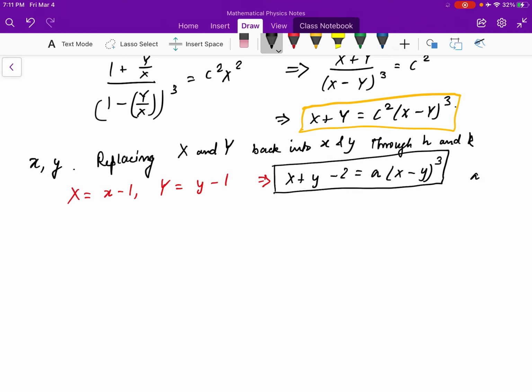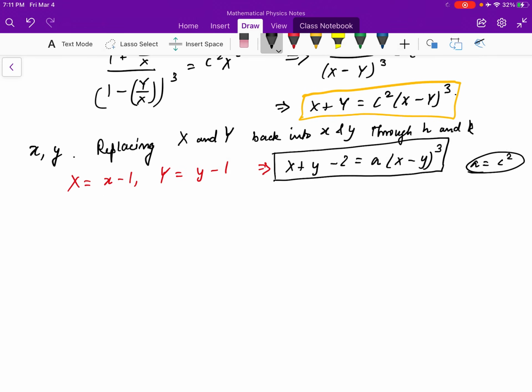And a is essentially a constant that's reminiscent of c square. You can write that as a or something else, but that's a constant. But this is the final solution. And as you can see, we did a lot of substitutions. Initially, we came up with the constraint conditions. We solved for h and k. And then we substituted the value. We did an integration, substituted it back, and then another substitution to get back to small x and small y. And that's the final form of the value.